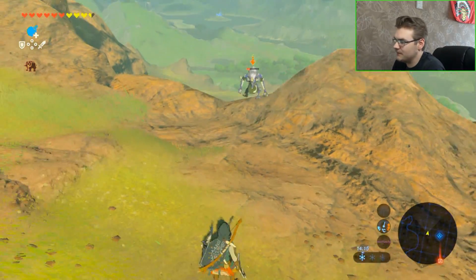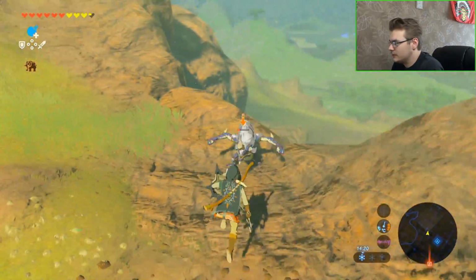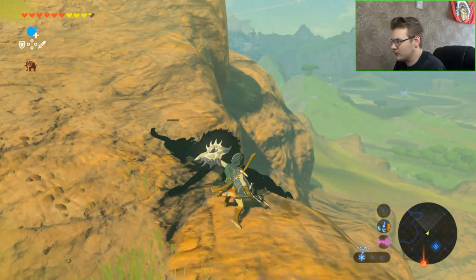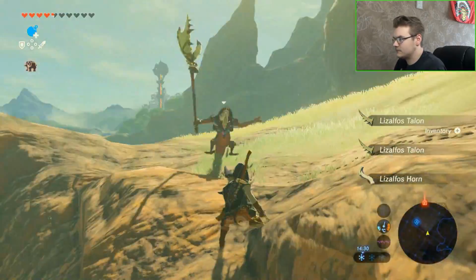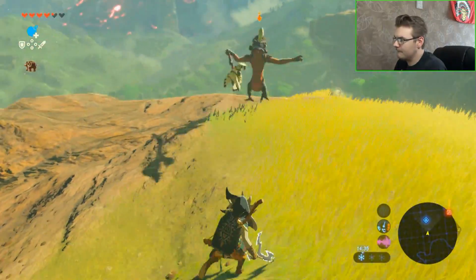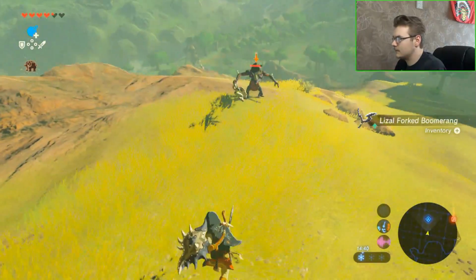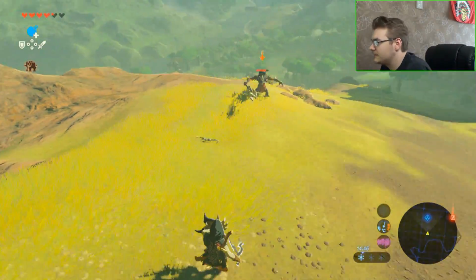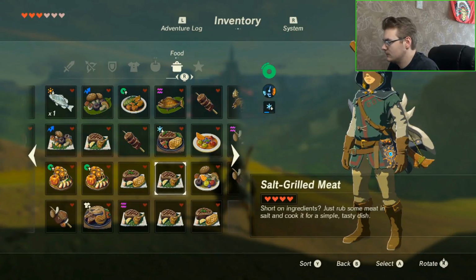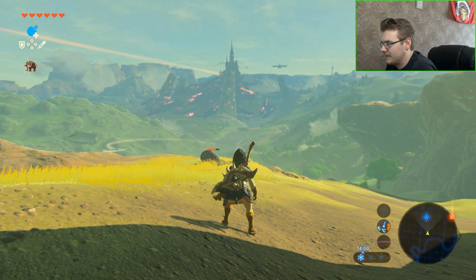Oh fucking hell, he almost jumped down on his own. Fuck you. Just die already! Give me those arrows, give me arrows, give me arrows. Fuck you. Come on, come on, come on. Eat this. There you go, Link. Back to health. And catch the boomerang.